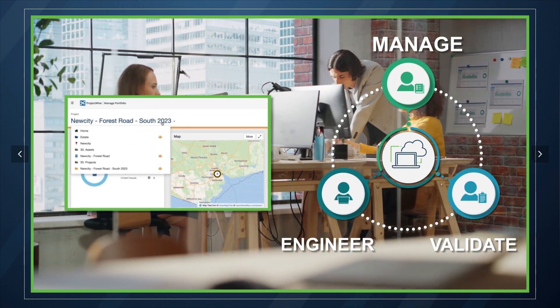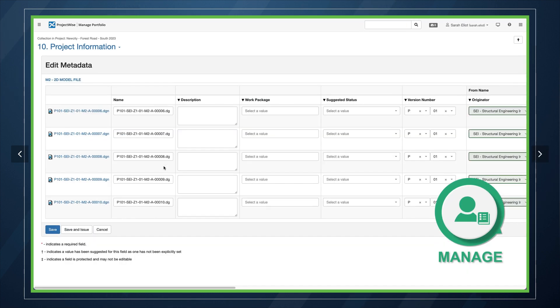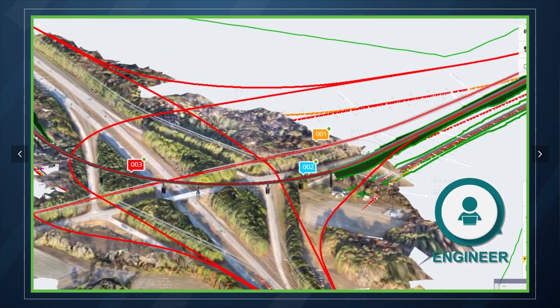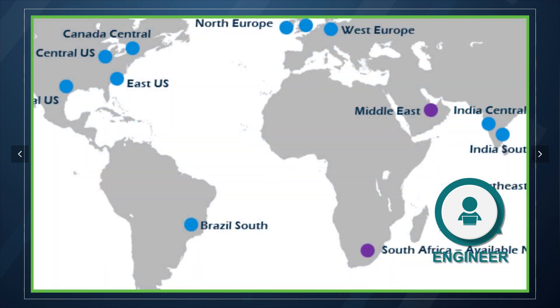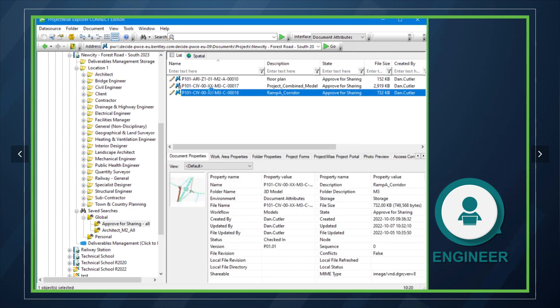While integrating engineering teams seamlessly within the supply chain, you will achieve greater control over your projects with a steady flow of information between design teams and the supply chain, enabling greater control and efficiency over project assignments and deliverables. ProjectWise automatically enforces project standards and presents the most up-to-date version of models so that you can manage work in progress with confidence and eliminate errors, all within a secured environment that can handle large design files, making you feel like you're working locally.